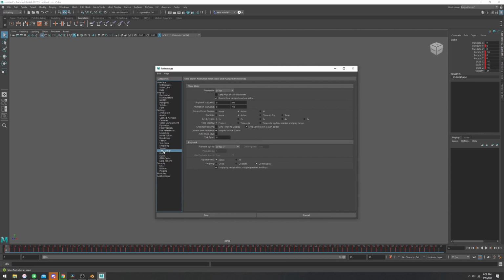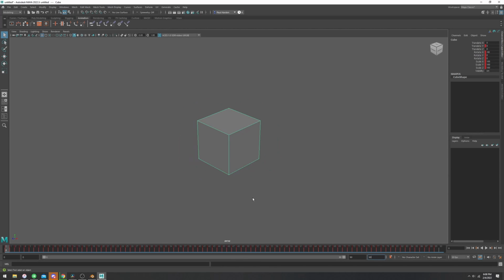in our time slider here, we need to make sure we're at 30 frames a second. And we're playing it back at 30 frames every second, not play every frame. Save that. And when I play this, you'll see it go up and down. Animates no problem, right? You do anything to this, you can change any of these. This seems to make a little bit more keyframes in between. I think it tries to interpolate. Obviously, they're like different softwares. They think about things differently. But this is identical, right?